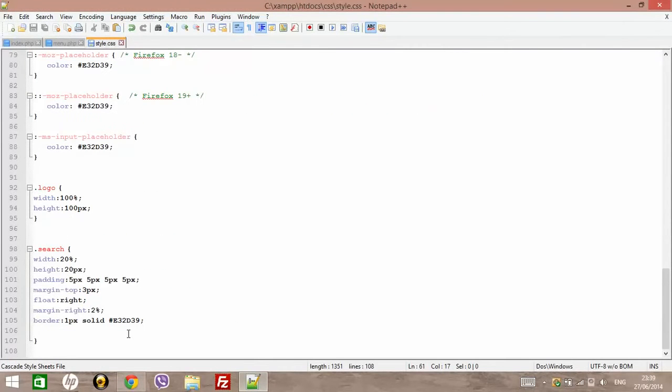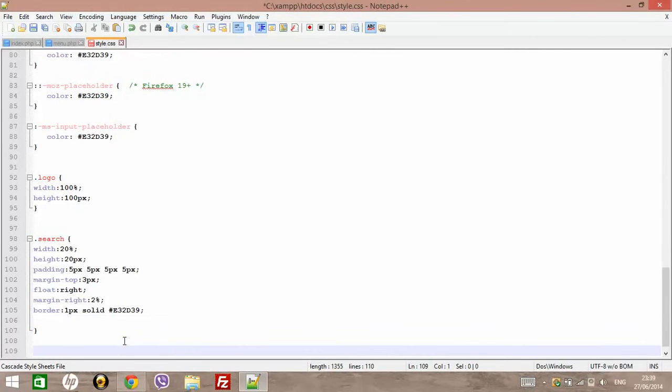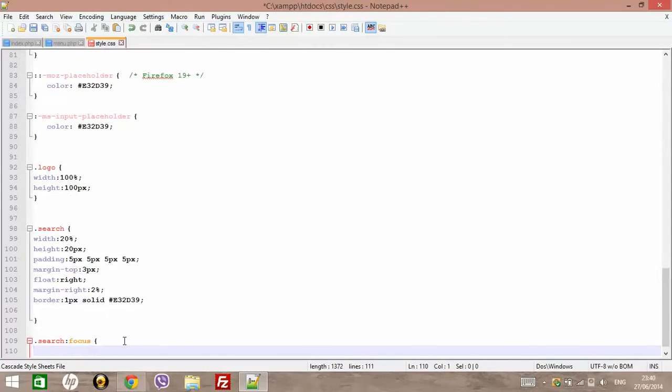we want the search bar, the search on focus, to have the color of this.